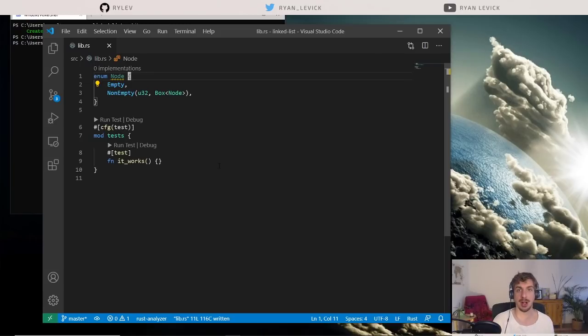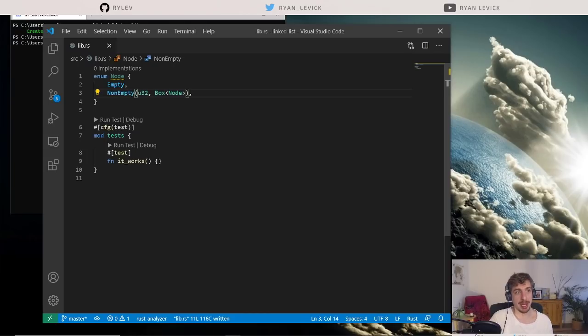But if you're watching this later on and you're confused about it, just remember that Rust always needs to know, if you have a value of a given type, that value should always be the same size in memory. And the only way that we can get that to work is by inserting this indirection here, because a box node is always going to be the same size. It's going to be a pointer, because that's what a box is. It's a heap allocated owned pointer here.